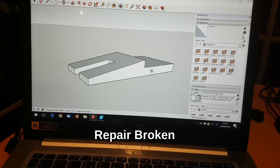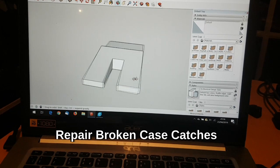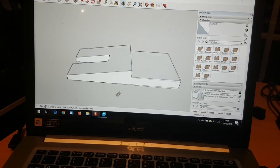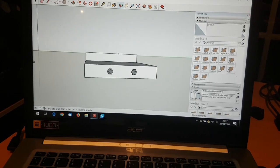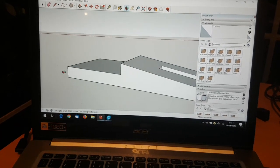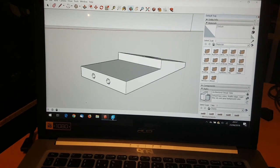Okay, so I designed and made a clip on SketchUp. I'm not a SketchUp expert, it should be curved there, but so what? It's going to have two metal pins in the back. I'm going to shave that down and then put it on Cura.